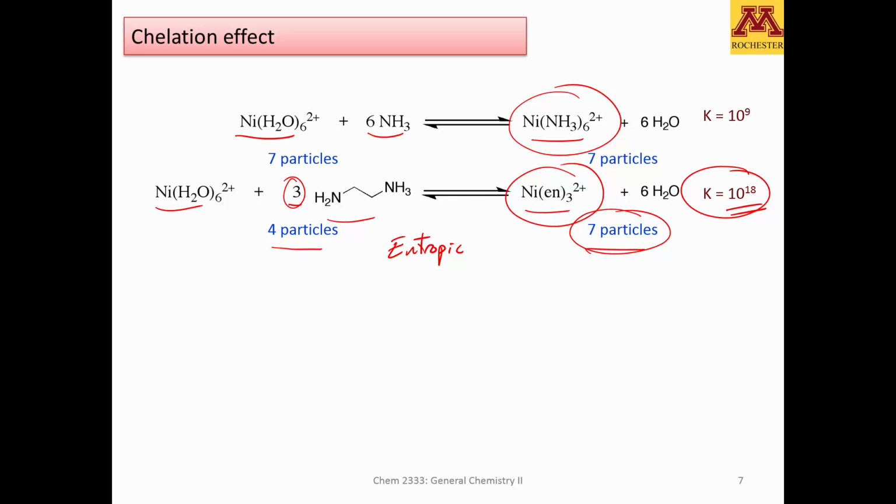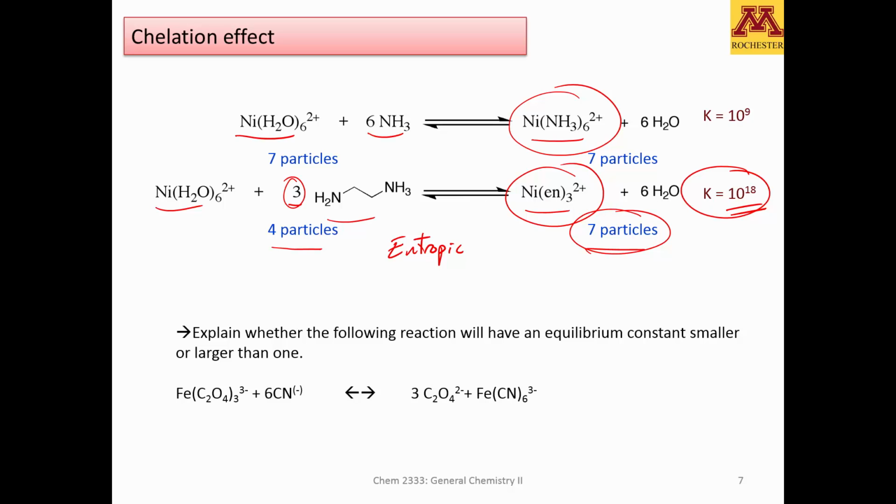We don't have the tools to quantify and predict the actual numbers, but every time you see the formation of a complex that contains bidentate or tetradentate ligands, this is a chelation effect, and that formation will be favorable. The kind of problems that we can ask you is, for example, if we give you a reaction, can you predict towards which direction the reaction will go, or which one is the most stable kind of complex?